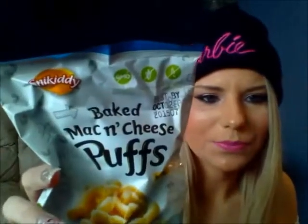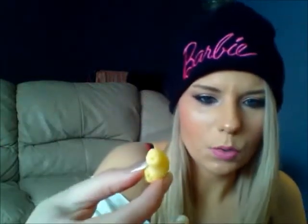And it is by a Snickkittle? Snickkitty? Kitty, something. These seem like they would be a success. So let's try these out. Mmm, they smell good. They kind of smell like mac and cheese a little bit. Let me get one out for you. So they're kind of shaped like it. They got a little hole in the middle.